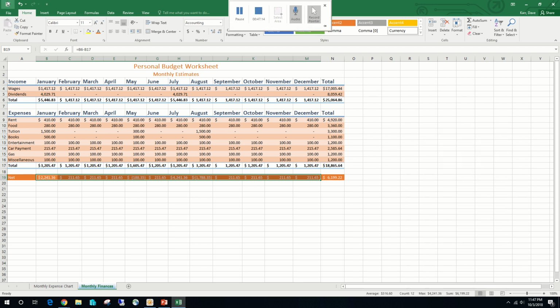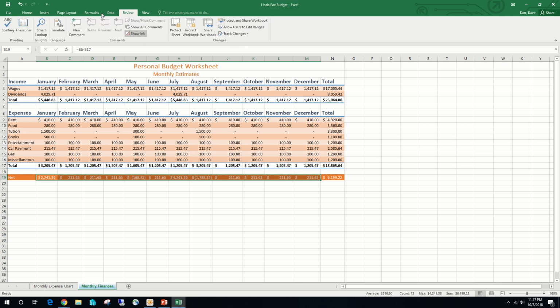I'll save my document again. We're going to flip on over to EX46. We'll do a spell check to make sure that our document is spelled correctly. Unlike PowerPoint and Word, Excel does not automatically spell check for you. So what you need to do is go to the Review tab and do the spelling on here. We'll see that I don't have any spelling errors currently. If you do, this is a great time to go ahead and fix that. I'll hit OK.